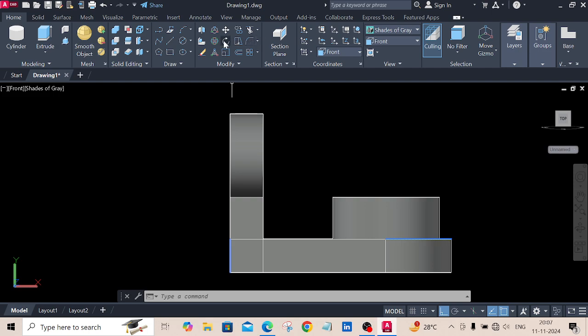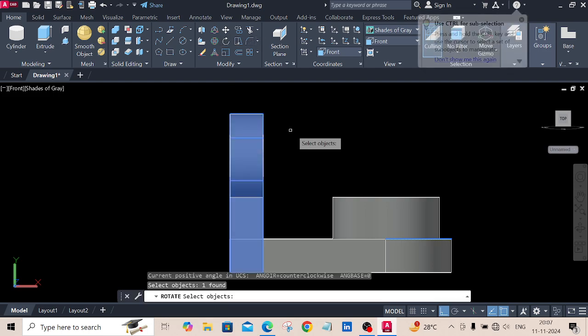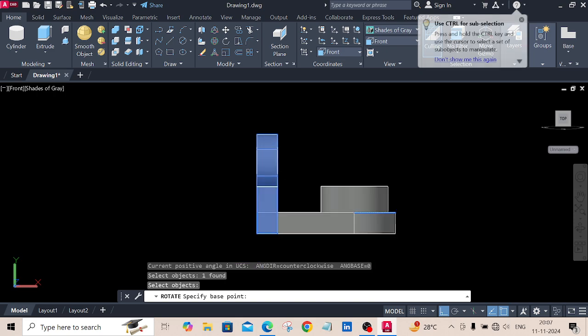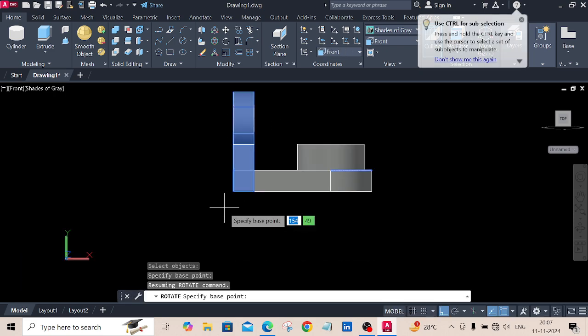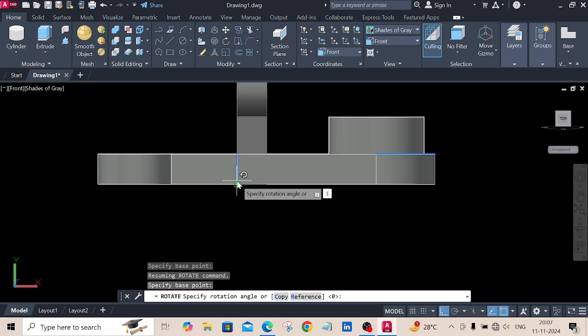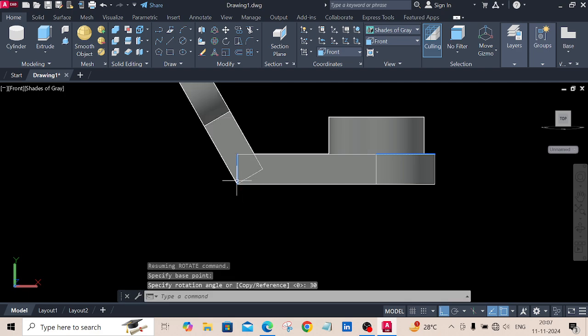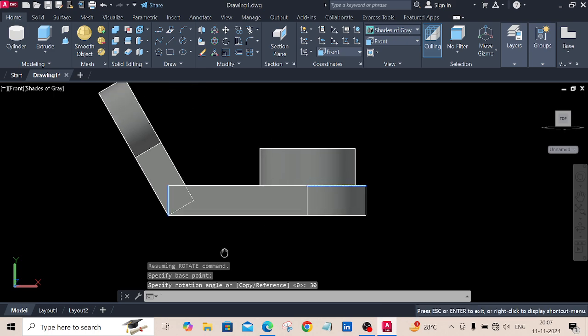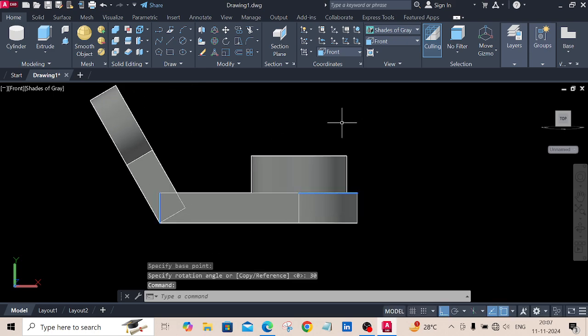So take the rotate command, select object, enter, base point about this bottom corner. Now you type 30, only 30 degrees. Okay, it is rotated.